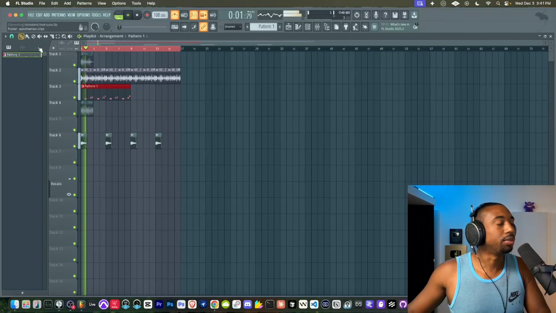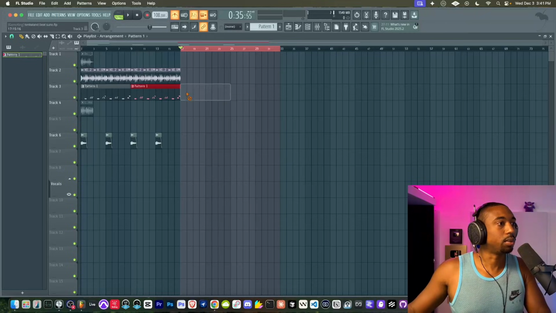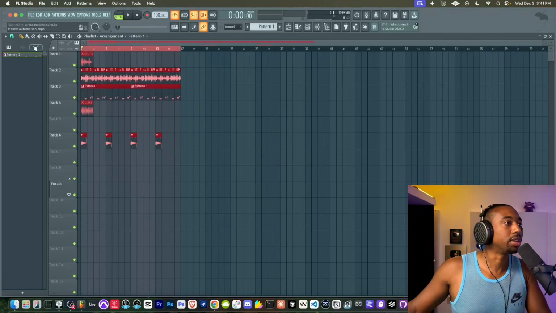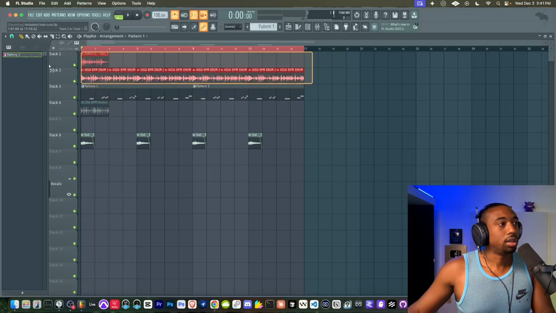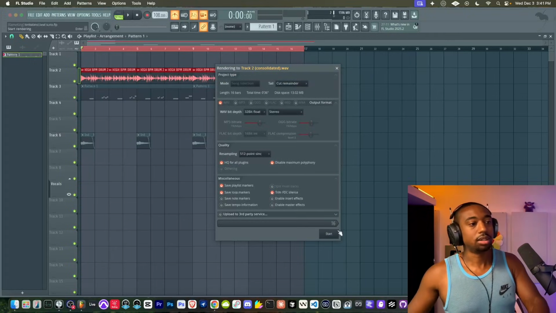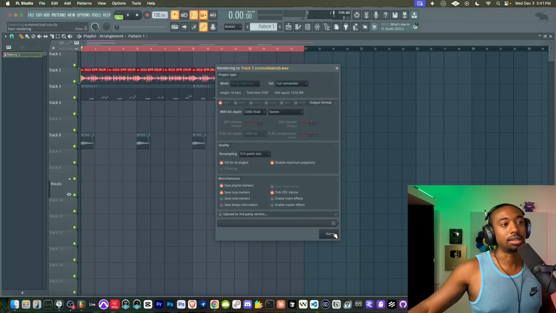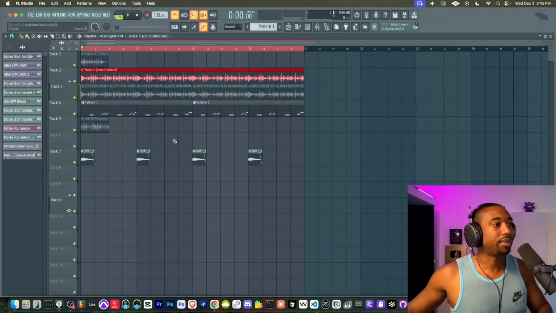Now the rhythm isn't perfect with the hand drums. So I'm going to show you guys a way where we can kind of get around the imperfections here. Let's highlight the whole section with our audio. We're going to right click the track, consolidate from track start, time selection here. This will print the BPM information into the sample. And now we have this as one file.